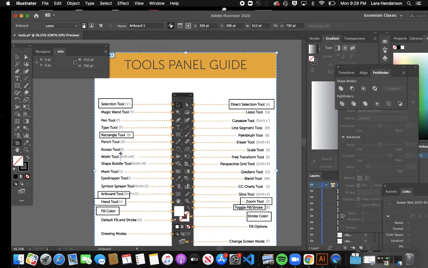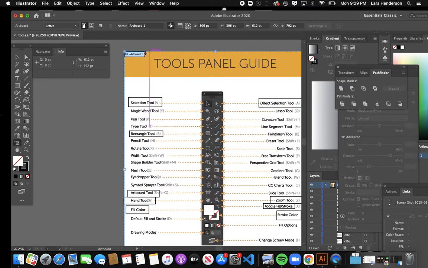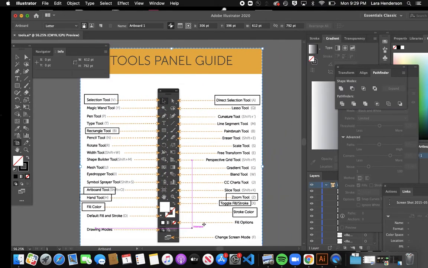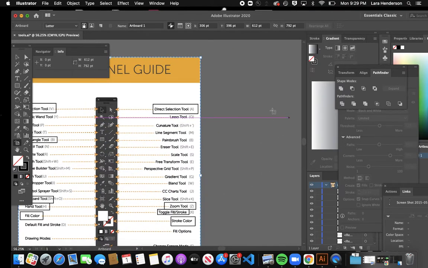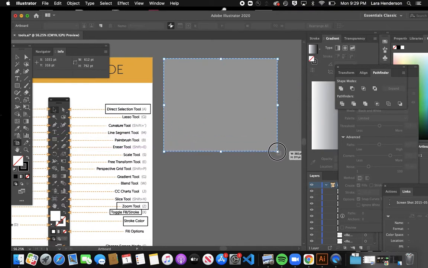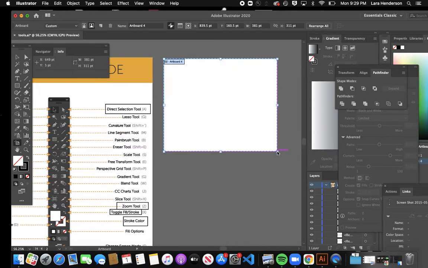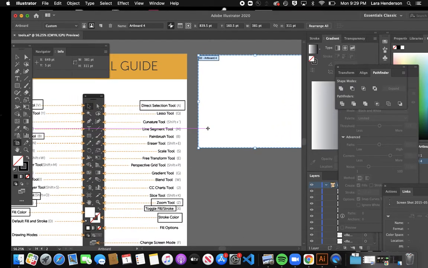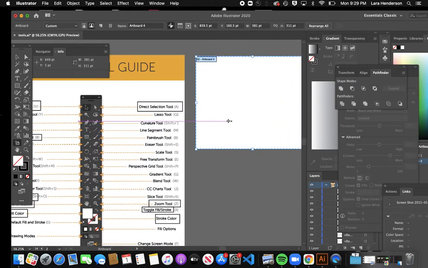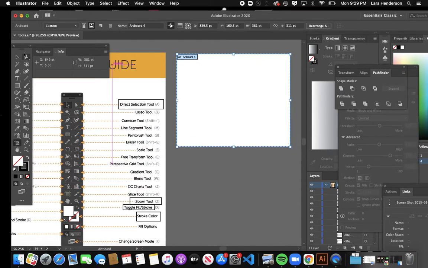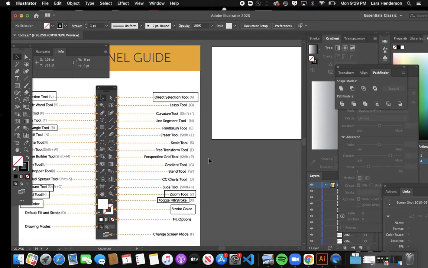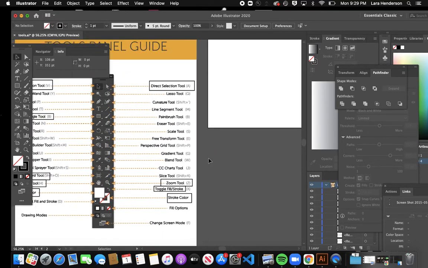Automatically it's going to show us the one artboard that's active. Then we can come over here to the right and we can click and hold and drag and draw ourselves a second artboard. So that's going to be where we do kind of all of our demo files today. Once you have clicked and drawn your artboard, then you can go back to what I call the black arrow tool or the selection tool, and click, and now both of your artboards are kind of finalized.